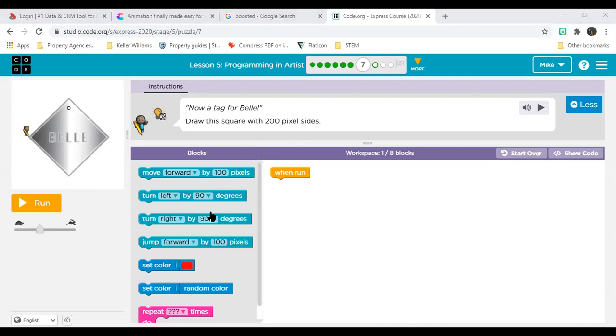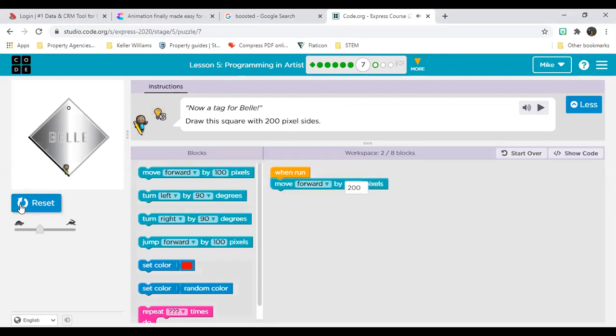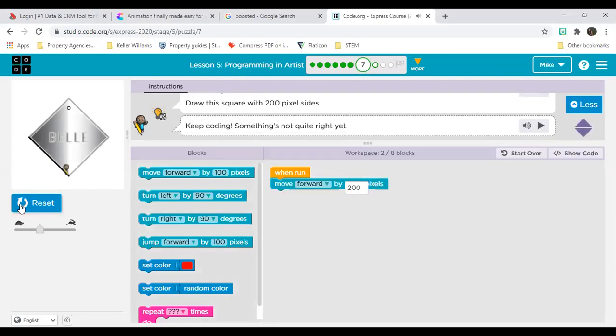Let me just quickly see if I just move forward, which way is my character facing? Is he facing in the right direction? Because maybe he's already facing in the right direction. Okay, he is. So he's moving down. I thought he was going to draw a line straight through Bell's name because I thought he was facing to the right. So we don't have to turn our artist. He is already moving in a specific direction.